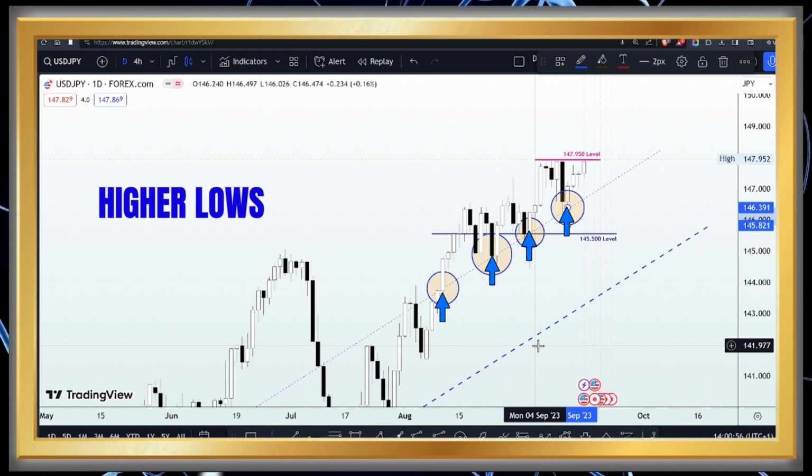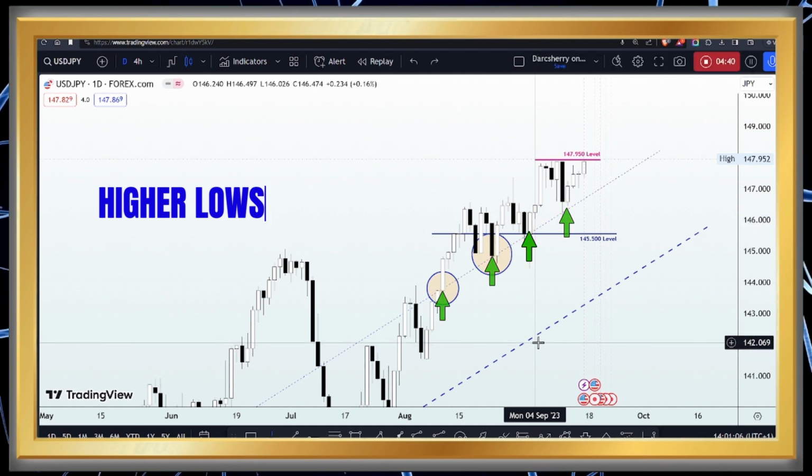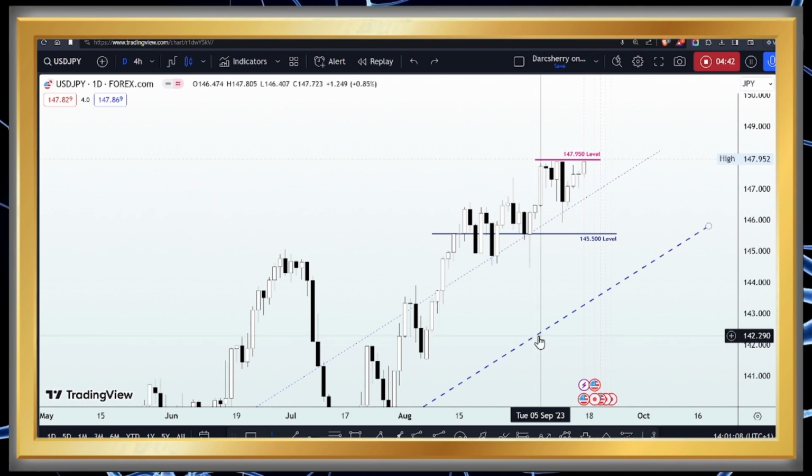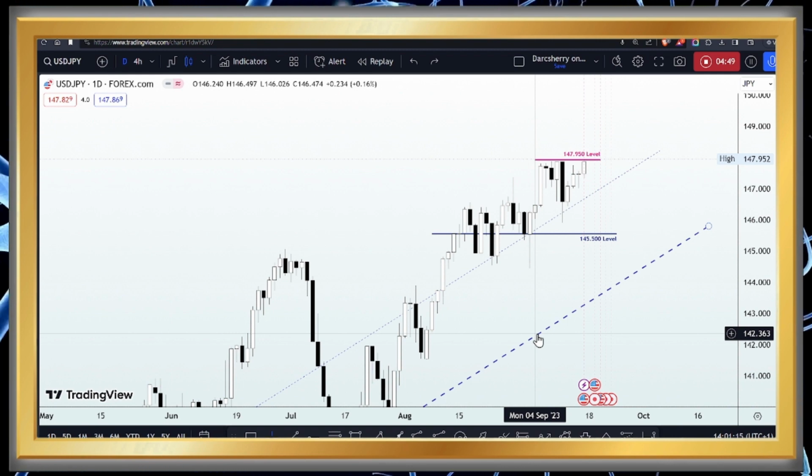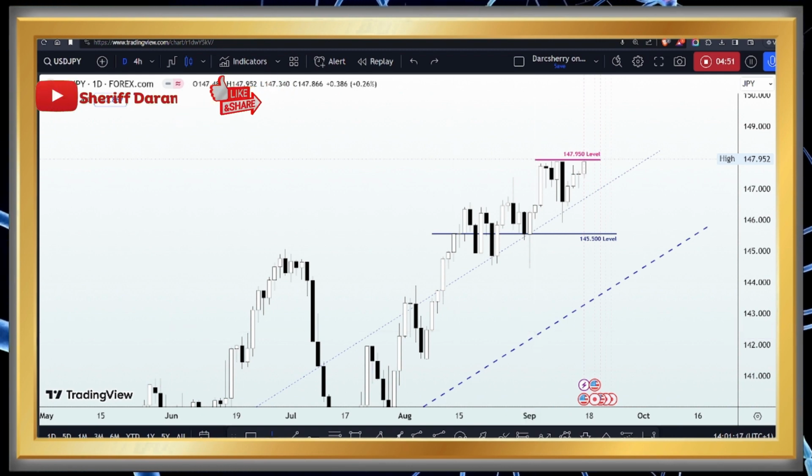And when we start seeing higher lows in the market, what does this tell us? It gives us a clue that buyers are gradually gaining momentum behind the scenes. And as a result of this observation, I was able to identify a simple setup on the lower time frame, which I think we can use to guide our independent trading decisions for this week.